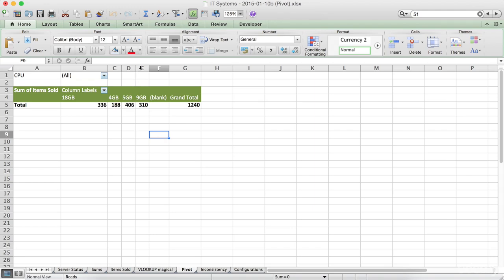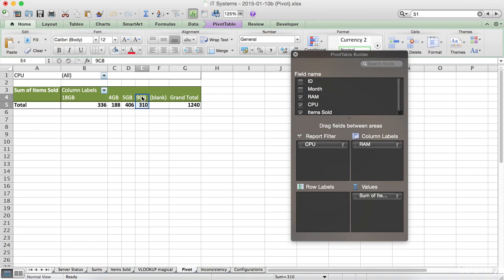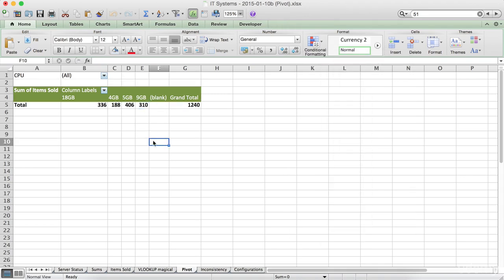If you have no 9 GB in this month, you will not have a 9 GB in 0 here. It will simply disappear and the rest will move a little bit to the right. So usually that is not a problem, but sometimes it is in a reporting situation.